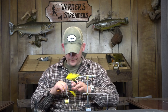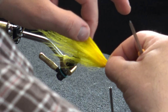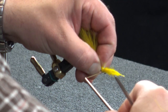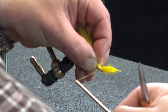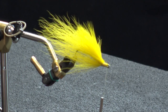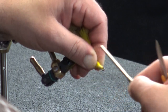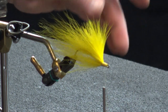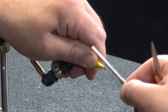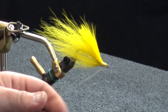Measure that out against the first one we tied in, and then tie this in just on the camera side of this fly. Just a couple of thread wraps right here to clean that portion up — we still have a really nice clean eye. Got our marabou filling out the top portion, and I'm just going to bring this back slightly to make that nice and even. Some nice clean thread wraps right at the front.